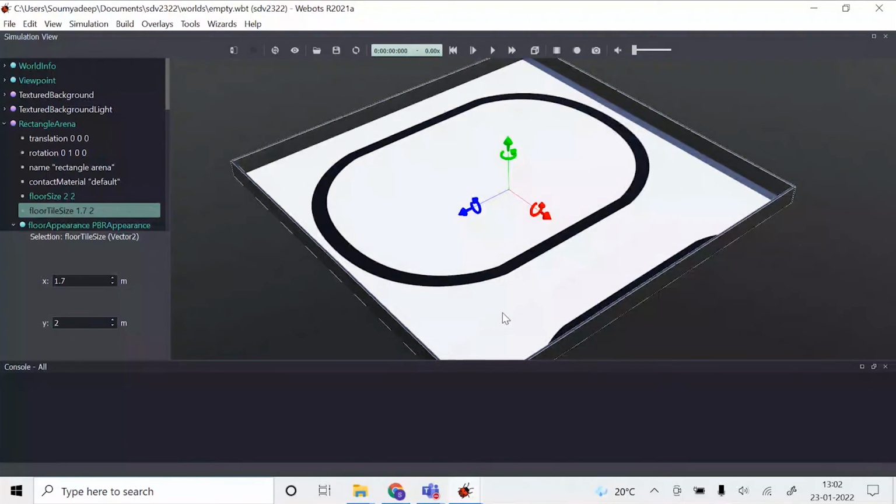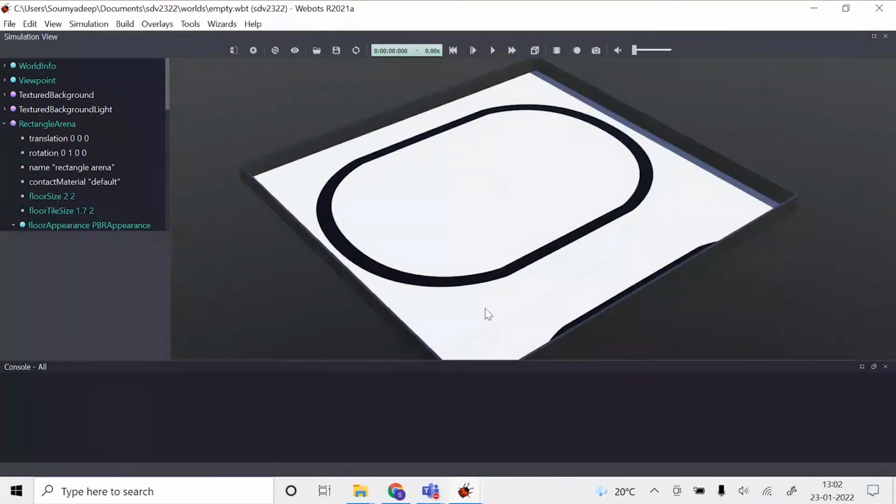So this is the thing. Have you got it? Make the floor size X coordinate to be 2, Y size to be 2, and floor tile size 1.7 MB.